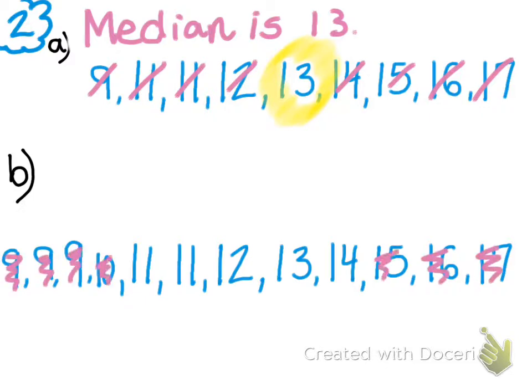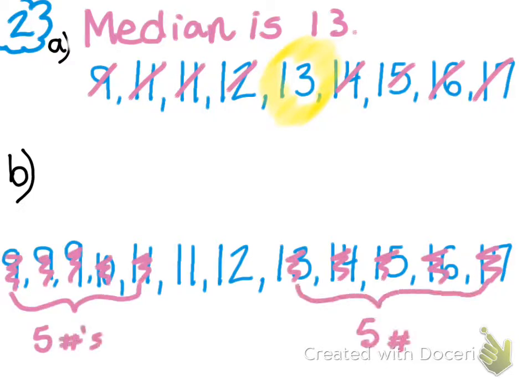And now I'm just going to repeat the process of crossing out my smallest and crossing out my largest, and crossing out my smallest number and crossing out my largest number. And this is something really interesting. Because of the number of data points, it leaves 2 numbers in the middle, kind of just like our very first problem that we just did. So there's 5 numbers on this side, and there's 5 numbers on this side. So it's balanced. It leaves these 2 numbers, 11 and 12.